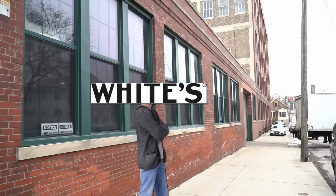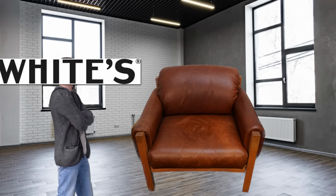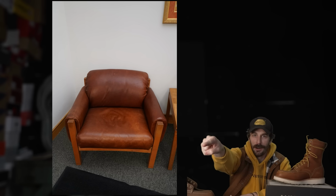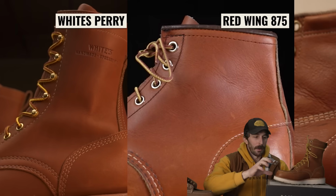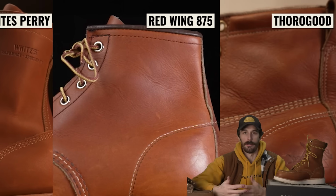When White's went out to Seidel to choose a leather a couple years ago, they fell in love with this leather because they noticed a beautifully worn in love seat in their office. And they basically said, that's what we want right there. Can we get that leather, but in boot thickness, and can we put it on our boots? And it's a perfect leather because it matches that classic orangey mock toe color that Red Wing and Thorogood have made famous.